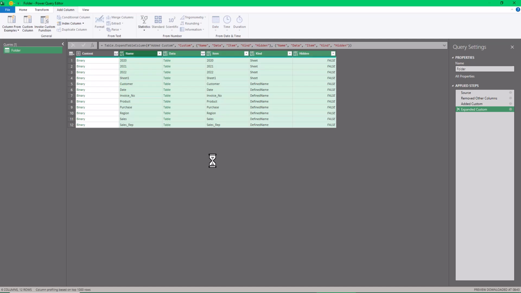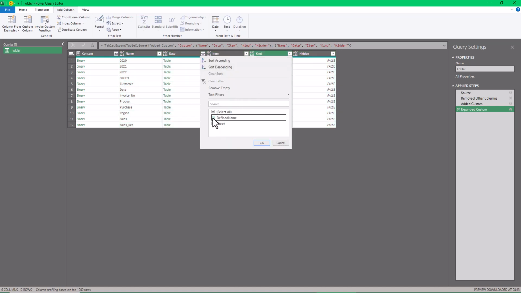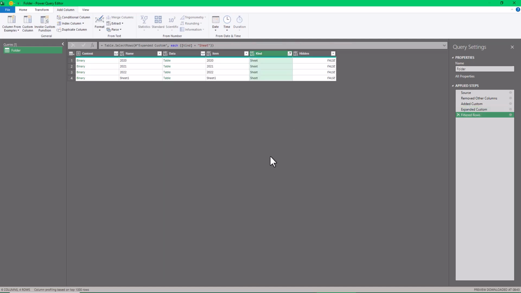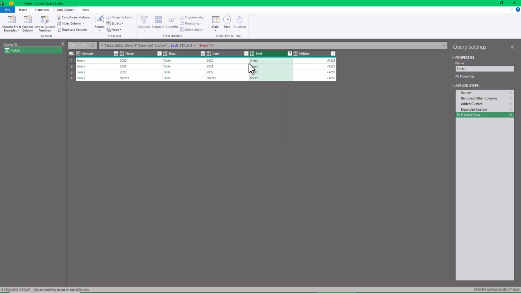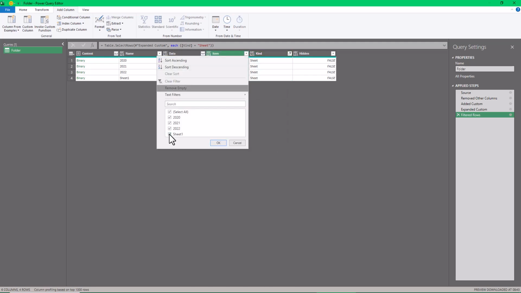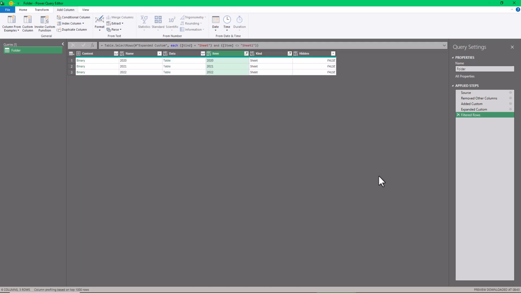Again, I only had 3 data, but it shows a lot of data here because I have a name manager maintained for a specific data. So I don't need the name manager. I'm going to remove it in the kinds. I don't want a defined name here. I'm going to give an OK. And I have 4 data here. Again, I'm not even interested in the sheet which has Sheet1 here, so I'm going to remove that also in another dimension. So now I have only 3 data with me. I'm good to go with the next extraction level.